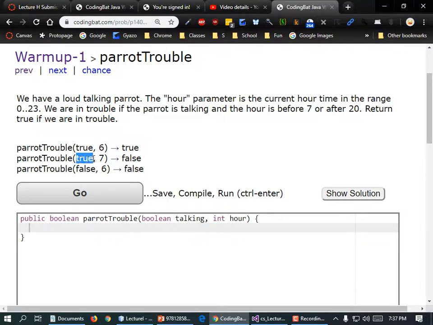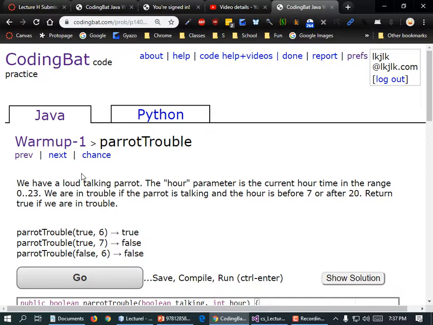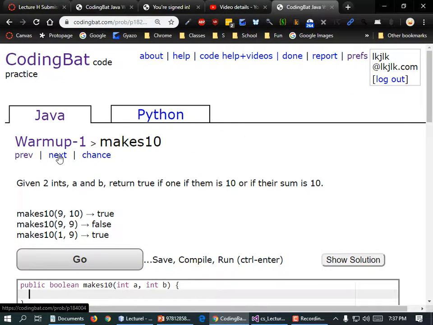If the parrot is talking and it's 7 o'clock, it's not less than 7, it's not greater than 20, so even though the parrot's talking, we're okay. And if the parrot's not talking, we're never in trouble. So parrot trouble false, comma 6 would be false. So you can do that one. I'd like for y'all to do that one. Parrot trouble problem.